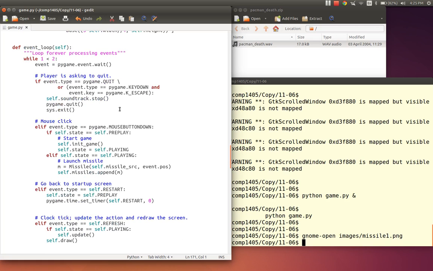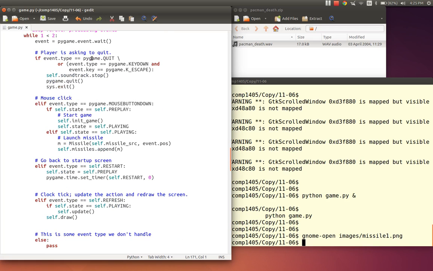And our event loop now, what we're waiting for at this point is for somebody to press a mouse button. If a mouse button is pressed, there's two different things that could be happening. Either you're playing the game, in which case it's the old code: we launch a missile at that location that the user just clicked. Or you're in this pre-play state, in which case you initialize the game and you set the state to play, right? So user clicks, you move from the pre-play state into the playing state. Okay, so that's how that works.